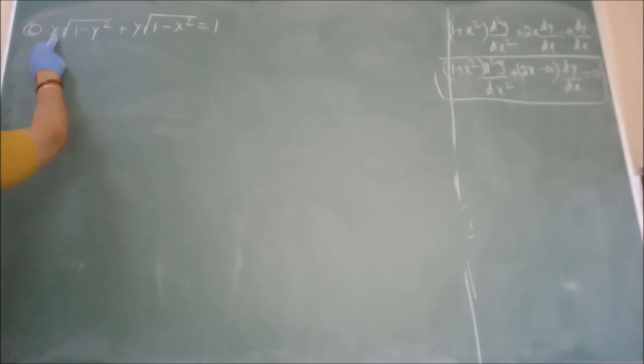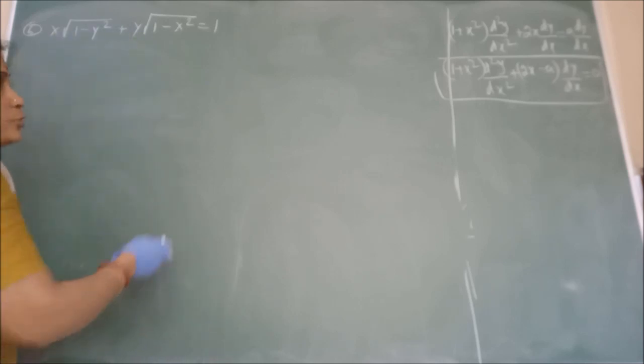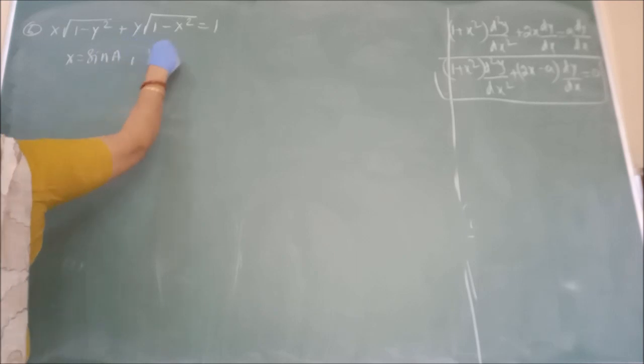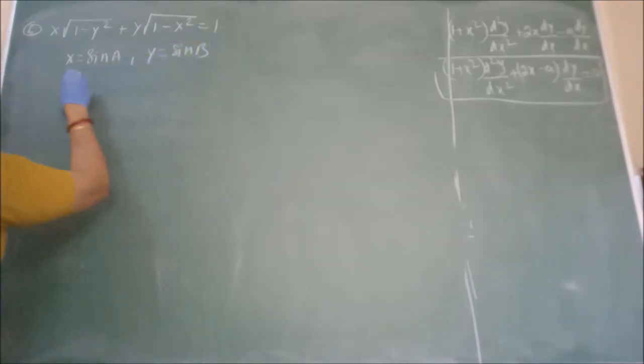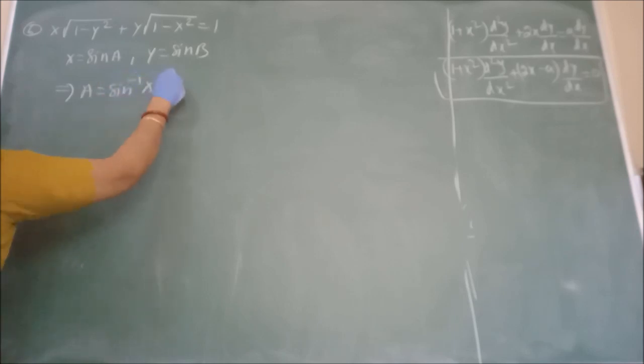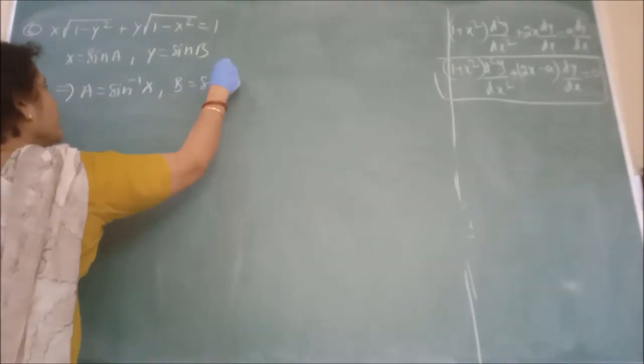Of course आप बाहर देखो, नहीं है तो under root of 1 minus y square, y equal to something, substitution चाहिए और x is equal to, now I am giving x equal to sin a and y equal to, I am giving, sin b. Okay, now this implies a equals what we will get, beta, sin inverse x, and b equals sin inverse y.